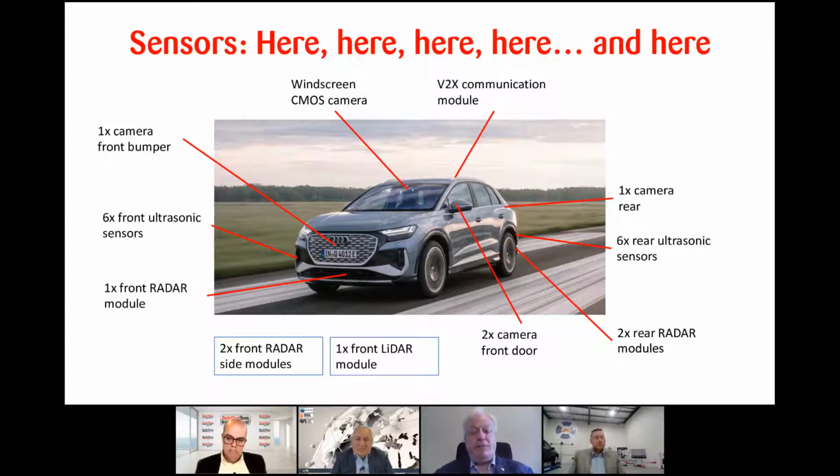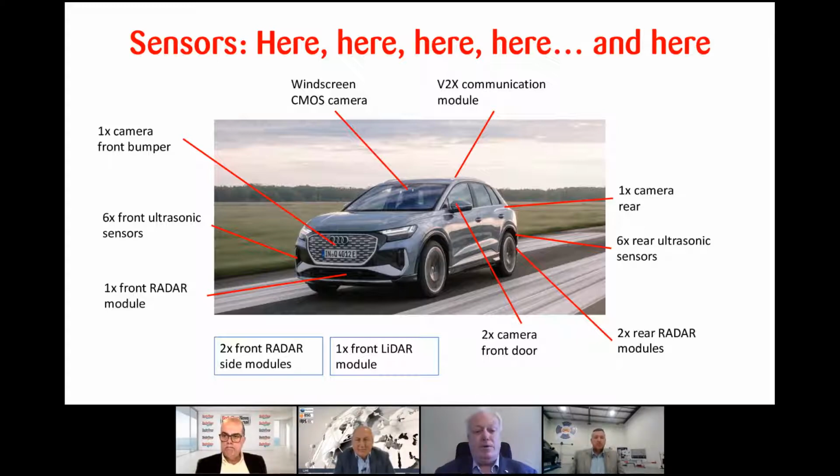Sticking with the front, we could have a radar with a range of somewhere in the region of 150 to 200 meters. We could also have 2 wide field radars pointing sideways. This vehicle doesn't have that. And it could also have a solid state LiDAR sensor pointing forwards, again with similar range to the forward facing radar. At the rear, mimicking the front, we could have 4 rearward facing radars, typically 2.5 meter range. Again, 2 side facing ultrasonic sensors with a 4.5 meter range. 2 radar modules behind the bumper skins facing sideways or rearwards.